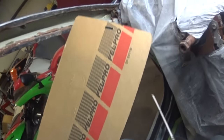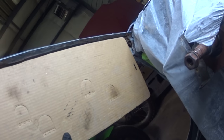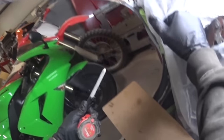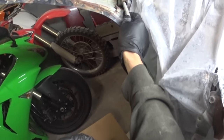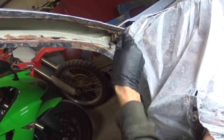We are currently inside the Supra. These little Felpro, if you order a head gasket or something, these things are pretty nice for mocking stuff up. So that edge looks pretty straight so far, and so does this. So maybe I need to go get me a tape measure. I'm gonna try to get the first layer. I'm gonna work on the outside layer, is what I think I'm gonna do. Maybe the inside, I don't know. I kind of want to cut some more of this stuff out or bend it so I could actually weld on and hook onto that right there, because that stuff kind of sucks.